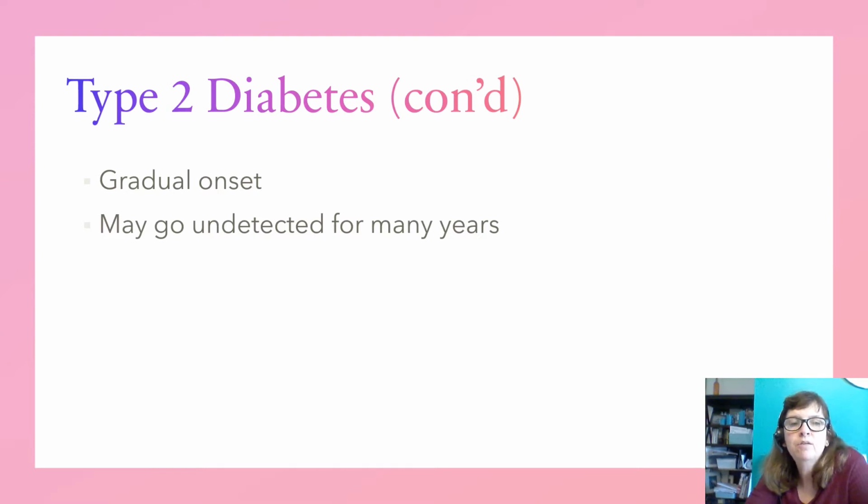Type 2 diabetes has a gradual onset, and what happens is it can be years that they might have a high glucose level, and maybe they're being monitored and maybe they're not. That's why we encourage them to have regular routine glucose testing or A1C. At the time of diagnosis, about 50 to 80% of the beta cells are no longer secreting insulin, and the average person has had type 2 diabetes for 6.5 years. By the time they're diagnosed, their blood glucose is pretty high. Sometimes it's the acute complication that leads to the diagnosis.